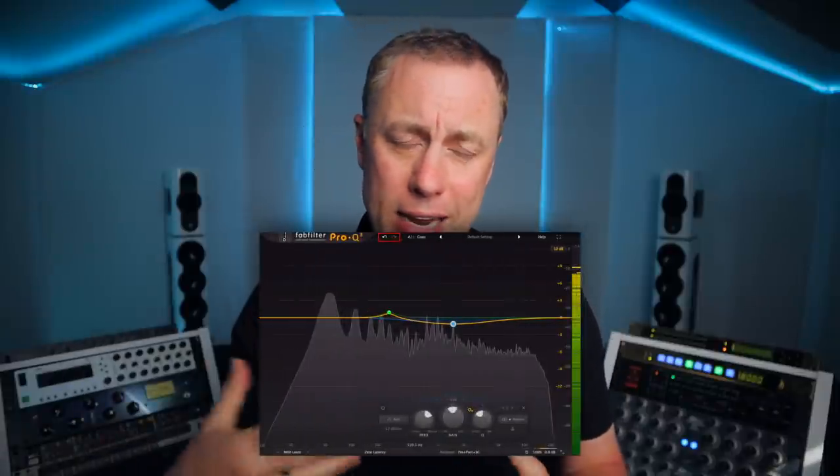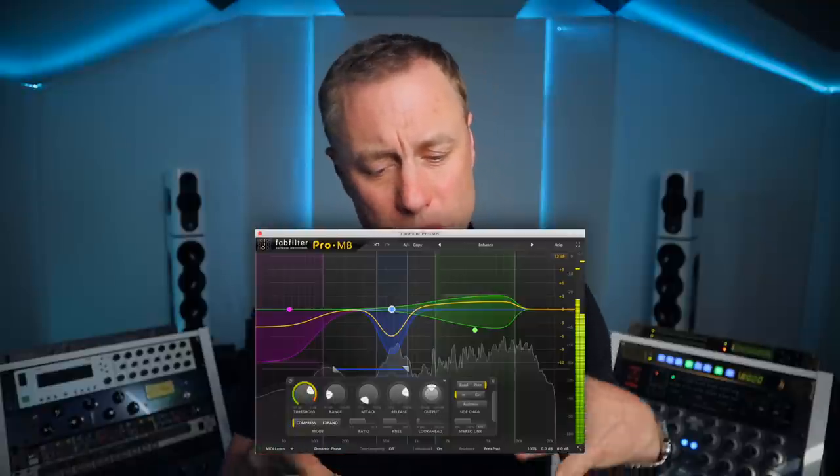After I've used something to colour the sound up, I'm going to start thinking about a bit of EQ. I might be adding a little bit of top to open it up, or having to tighten the bass. If I need to tighten the bass, I might go into something like a multi-band compressor to grab the low end and really make sure that's nice and tight. I'll probably do some cuts in the EQ before I get to that.